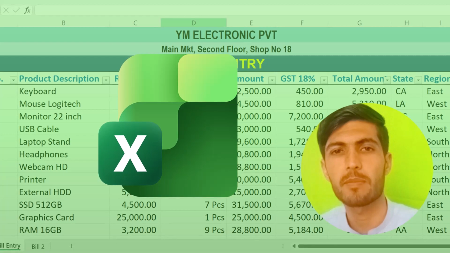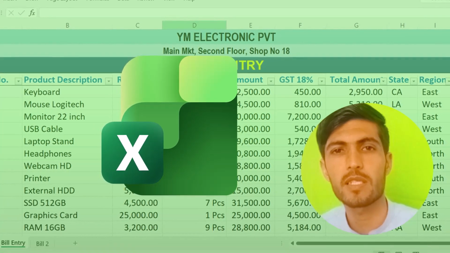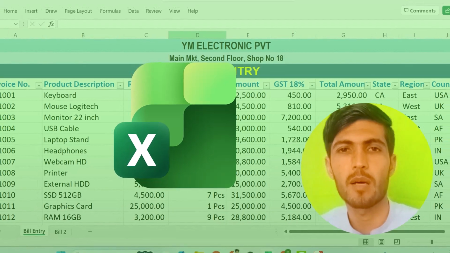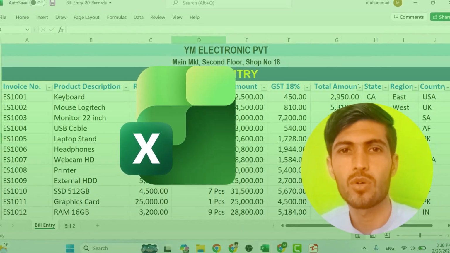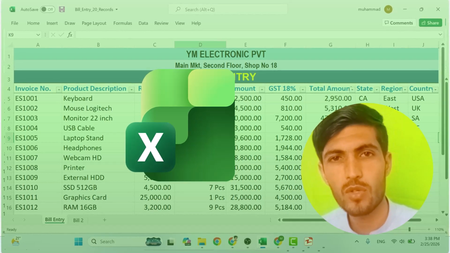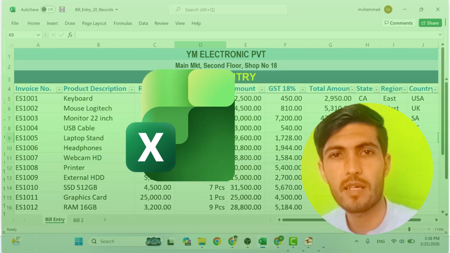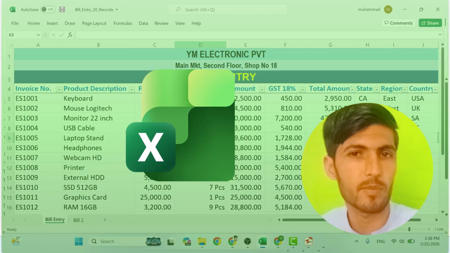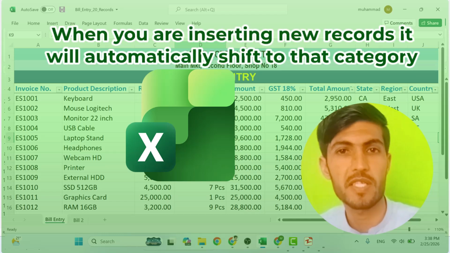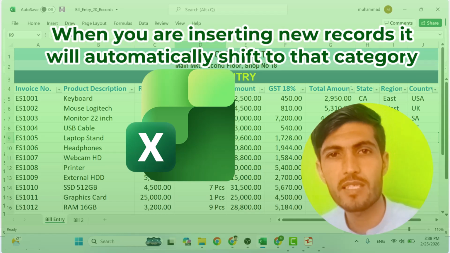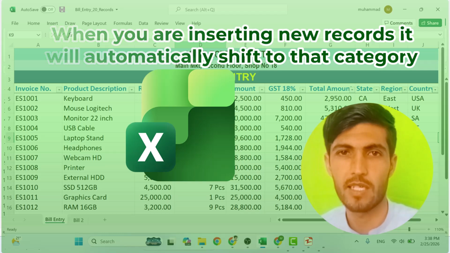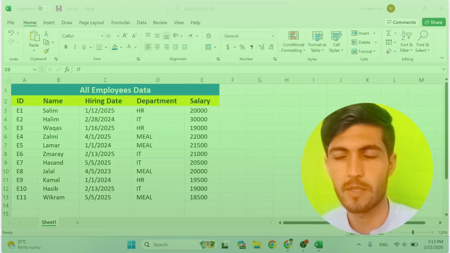In this video we will explain how to transfer data automatically from a master sheet to other sheets. For example, you are entering the data of employees in a sheet because you are working in a company. There are different categories, I mean departments. You may want to categorize data based on department, product, country, state, or district. You can categorize this data and separate it to other sheets automatically. Everything will be done automatically.